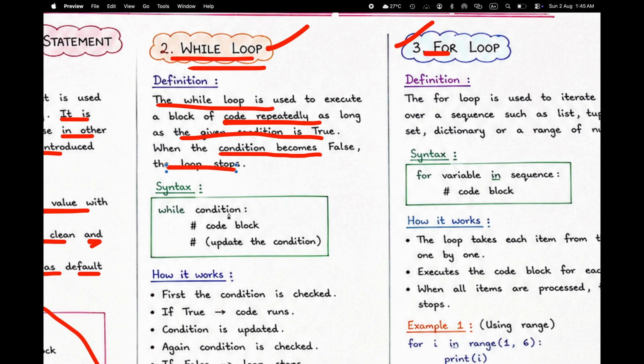So this is the syntax of the while loop. First we write while, then we write the condition, then this colon, and then the code block, then update the condition.